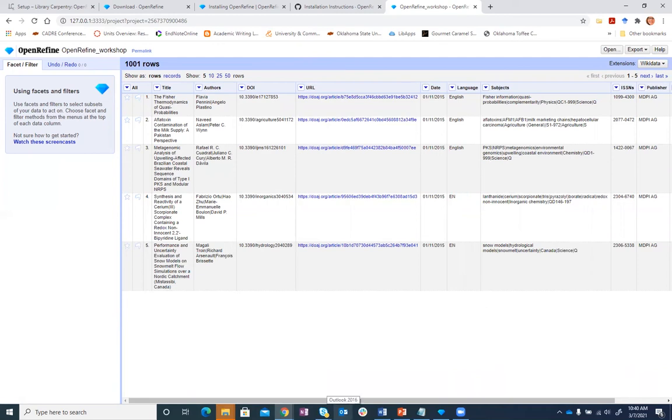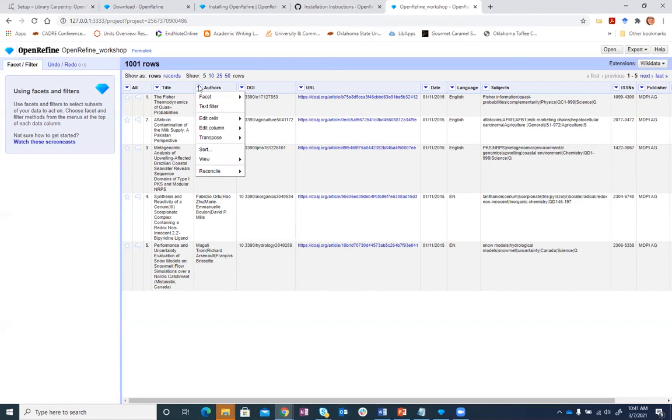And then we also are able to recognize that if we select this, we can work on all of our columns at one time, but most of the time what you're going to be doing is selecting one column to work on. And so the first thing we're going to do is select our authors column.